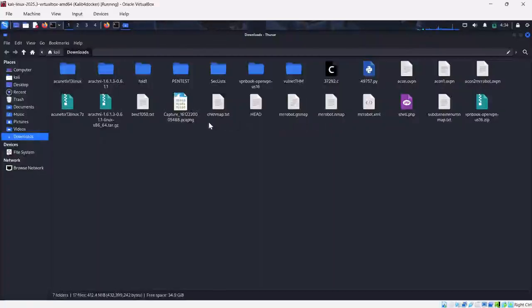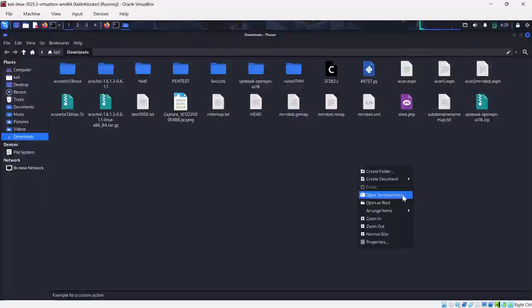So here let's see where it is. You see here icon to Mr. Robot.ovpn. I had some other OVPN files previously downloaded, but when I'm practicing I just download these ones. If you download it, you can right click and go to open terminal here.